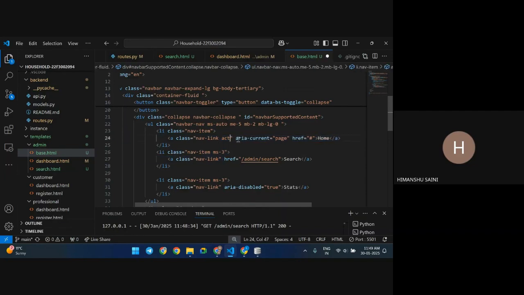I've sent a variable there in the routes.py, and I'm using a Jinja template.